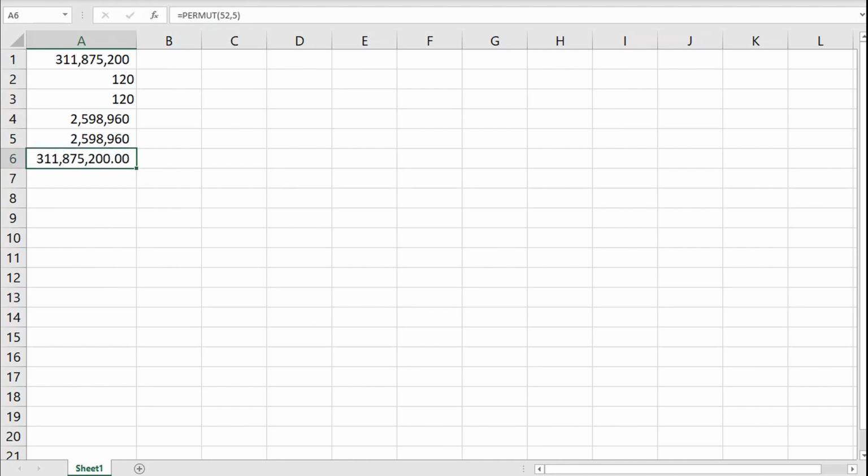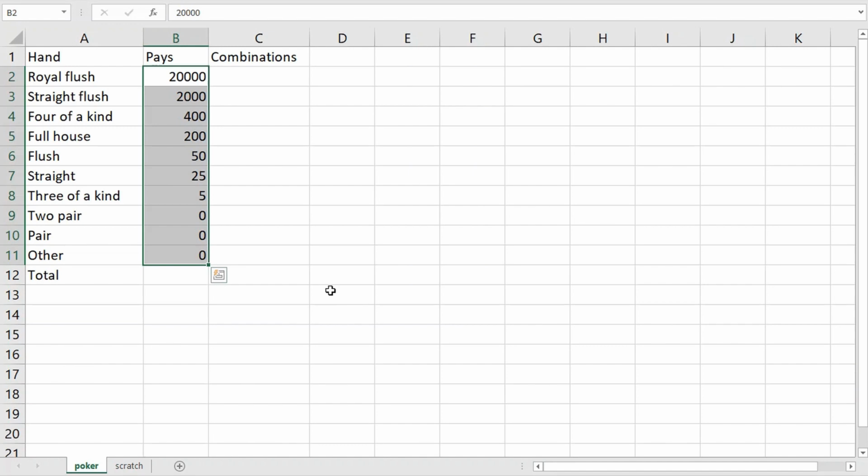So with that introduction out of the way, we're ready to start talking about poker. Next, let's work out the combinations for any given poker hand. And as I said earlier, or at least I hope I did, what I want to show you is how to evaluate the value of the bonus bet in Let It Ride. That pays according to a random 5-card poker hand and this pay table right here. It's always a $1 bet, and there's no skill to it. It's based on 5 cards that you always get.